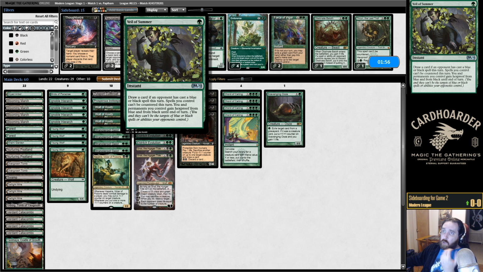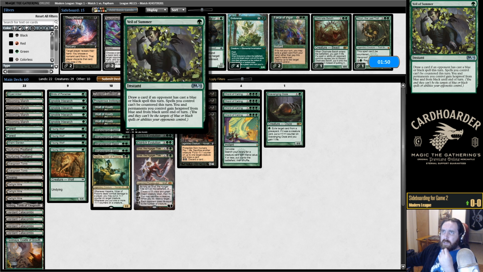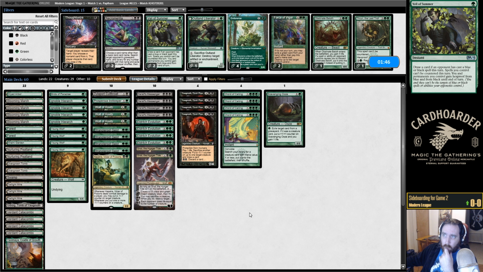I don't think Veil of Summer is going to be all that great. I mean, like, it does cantrip. It does stop some of their creatures from doing their thing. Actually, like, maybe Veil of Summer is okay. It would also protect my lands from Spreading Seas. Yeah, I could see Veil of Summer.